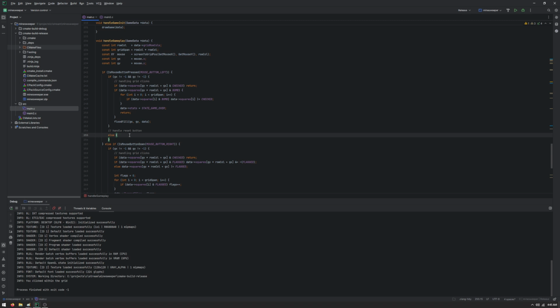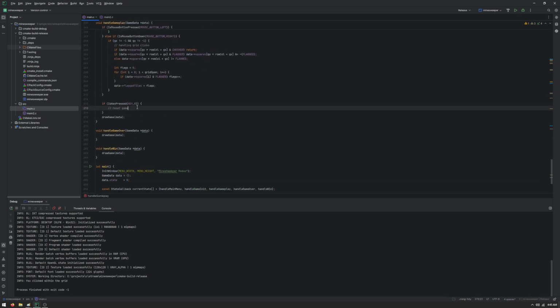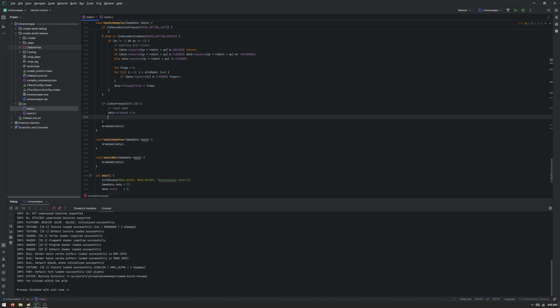I really need that restart button to work, so handle reset button. I don't think I will have a reset button. I think I'm just going to have some text that says press R to restart. I think that's totally fine and acceptable. Data dot elapsed 0, data dot state equals game play init.